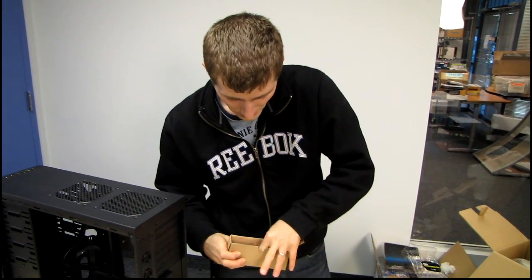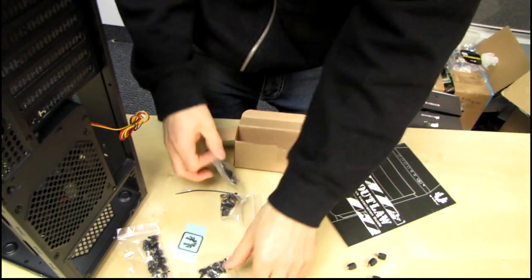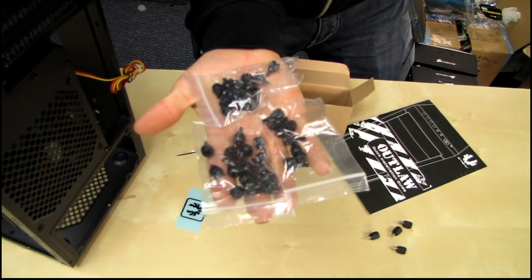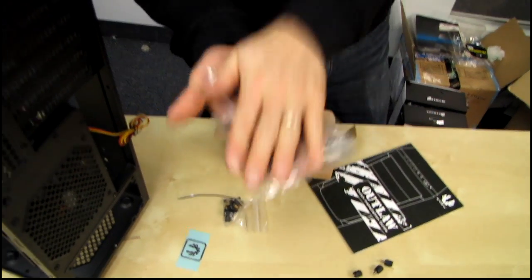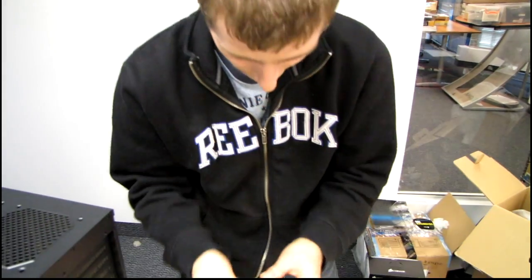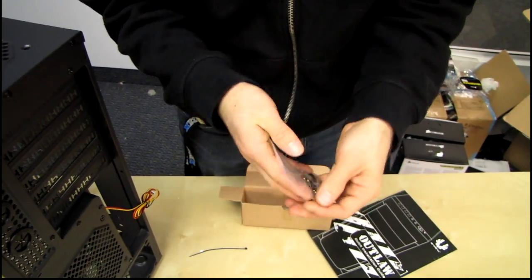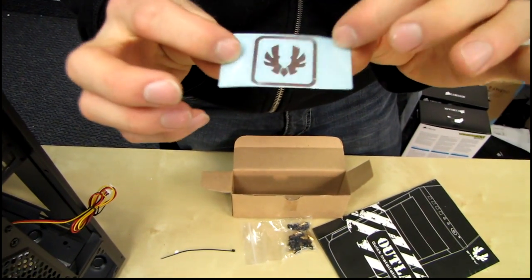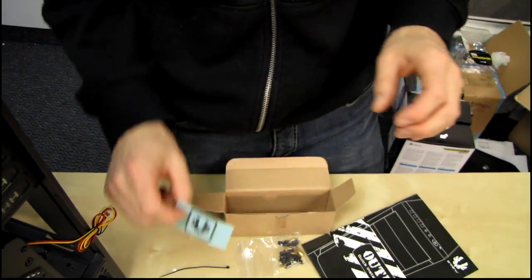Sorry guys, I forgot. Inside the accessory box, there are some zip ties. There are also about 300 billion thumb screws. Seriously, how many thumb screws could one person need? The answer is this many. And then finally, some other more different screws, power supply screws, motherboard standoffs, motherboard screws, and last but not least, a very stylish looking, shiny metal Bitfenix logo. And that is all.